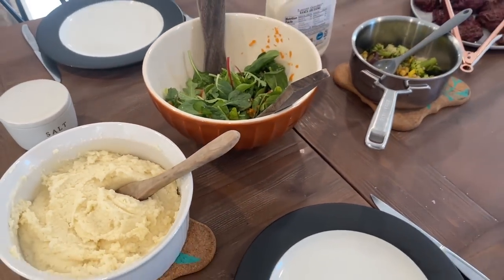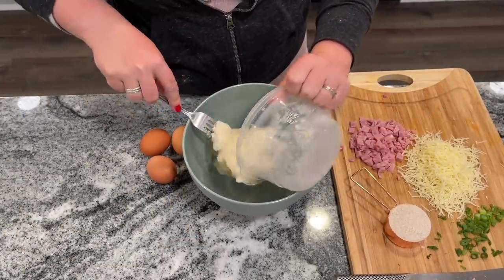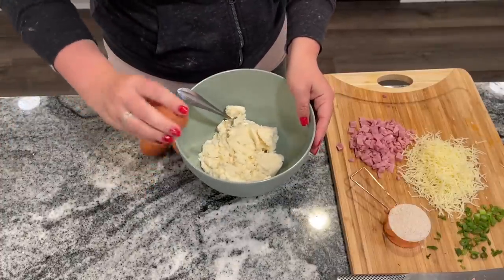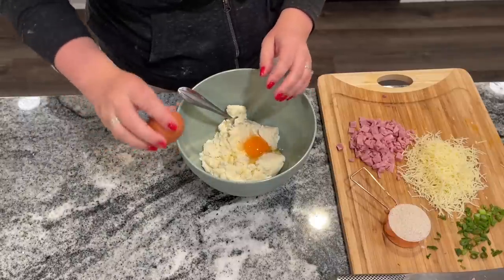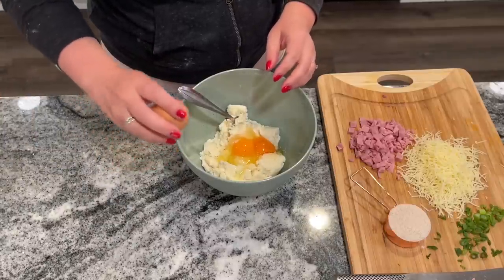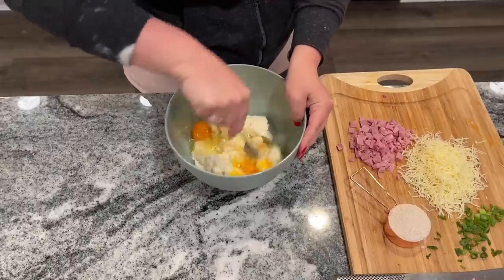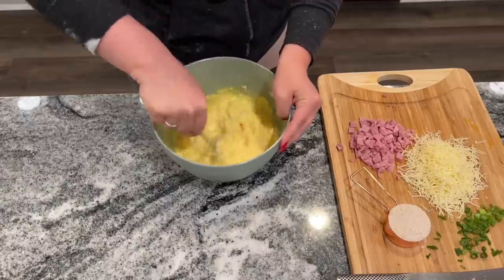That prior recipe made a lot of mashed potatoes, so we ended up with quite a bit of leftovers — I'm sure you've been in that predicament at some point. So with these leftover mashed potatoes, I'm going to make some potato pancakes for dinner. You just want to take about three cups of leftover mashed potatoes and mix in three eggs. Because these are actually going to end up being a pretty hearty meal, we end up with a couple of protein sources, which is nice — I didn't feel like I needed to add a protein on the side for dinner. Just mix those potatoes with those eggs really well.